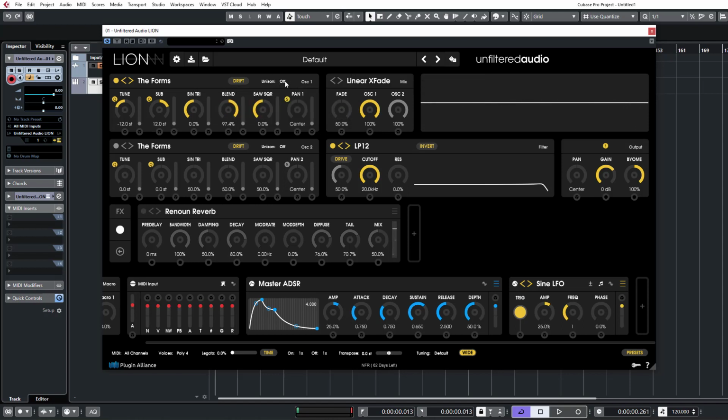And then all the oscillators have a unison mode, which is also really nice. You can then dial in these little dials here to increase the difference between each voice in unison mode. I'll turn that stereo off just so you can hear. And let's dial in a bit of pitch difference between them as well. And that can apply to the blending as well.